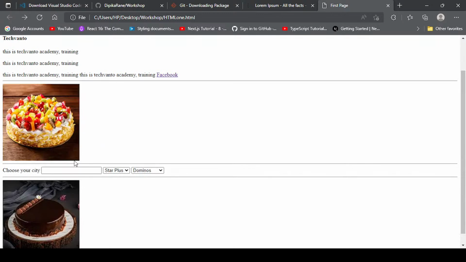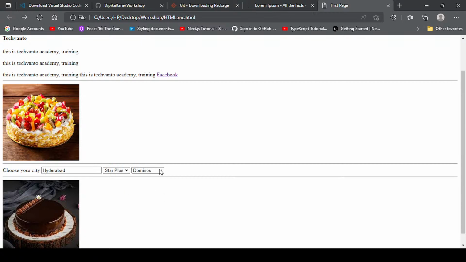So whenever you hover over this, you will find that you can see a list of them. But this is a select tag. Here you will find the list automatically, and you cannot enter any user value. Here you can enter any user value, right? But here you cannot enter any user value.